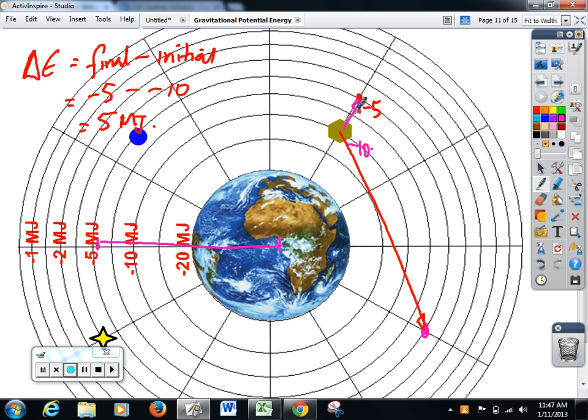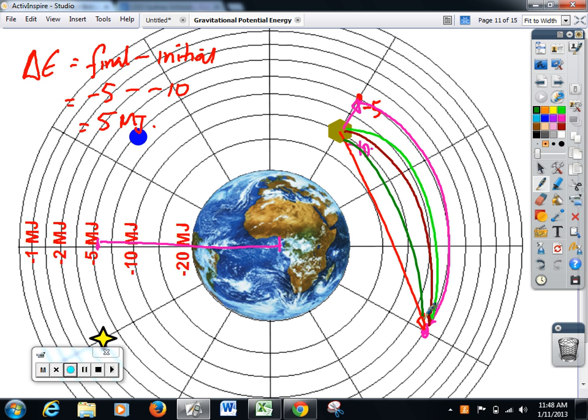Now remember, how much energy is needed to move it from here to here? None. No energy is needed. So how much energy is needed to move it along this round path? Only 5 still, isn't it? How much energy is needed just to move it along the red straight line? 5. Doesn't matter what path I take, it will just be 5. All of them are 5 because it's just final minus initial.